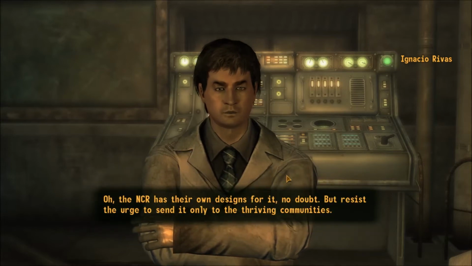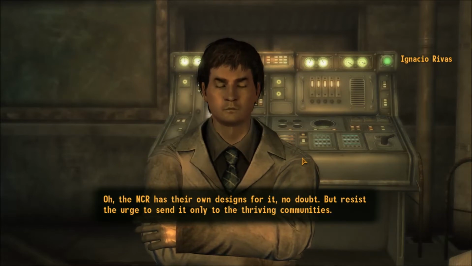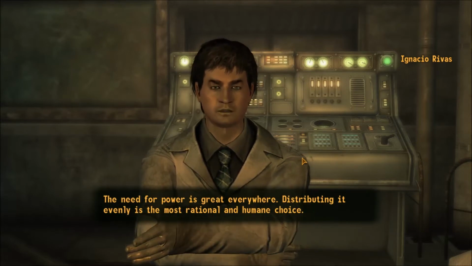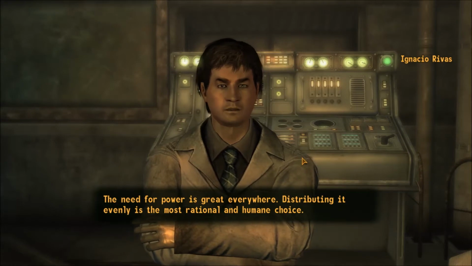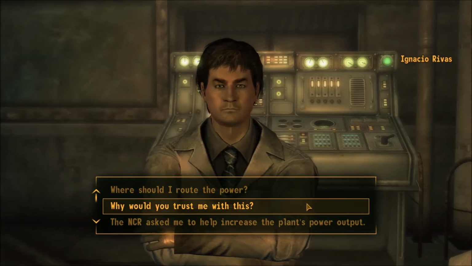Oh, the NCR has their own designs for it, no doubt, but resist the urge to send it only to the thriving communities. The need for power is great everywhere. Distributing it evenly is the most rational and humane choice. Sounds about right. So why trust me with this?